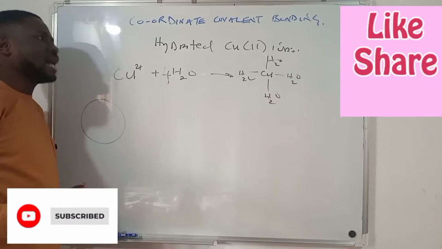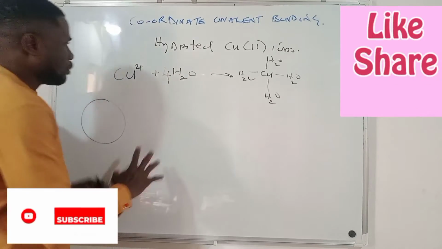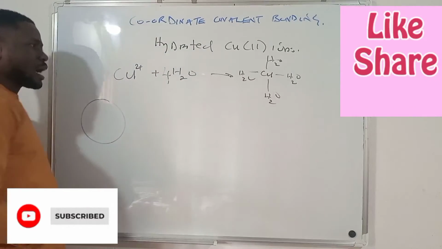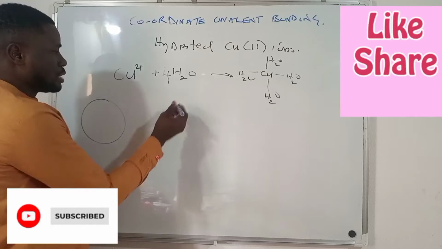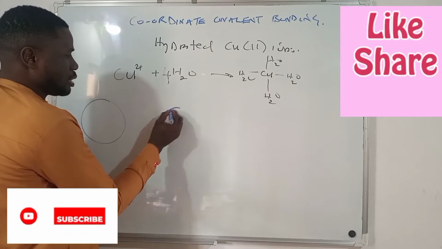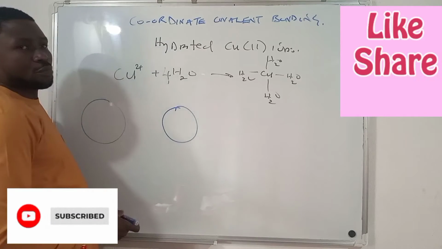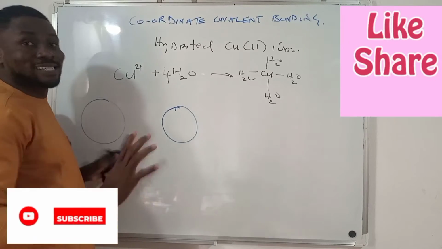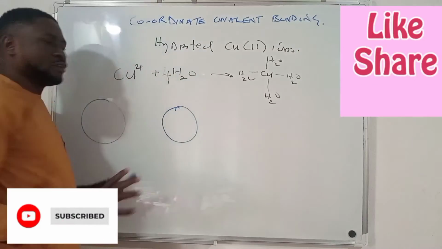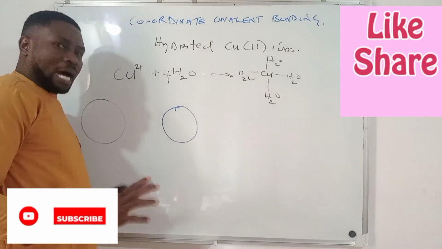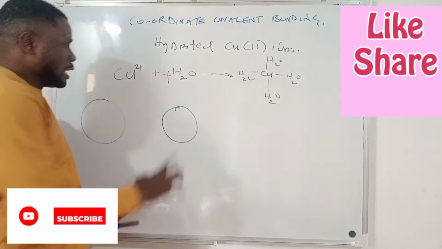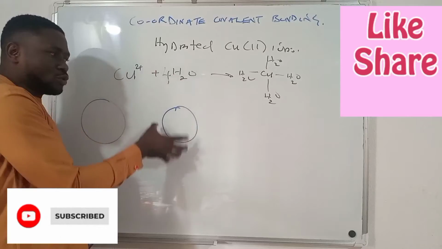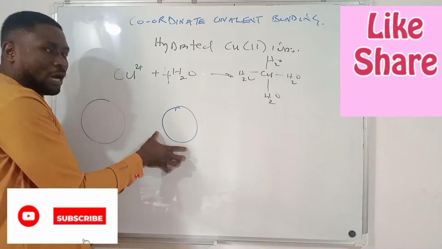Why do we say water has a lone pair? Now, if you look at the structure of water, it has oxygen. Supposing I say this is oxygen. Oxygen normally is 6. That's why I say look at the video on covalent bonding. That video will help you understand ordinary covalent bonding, because that's exactly the understanding we want to apply here.